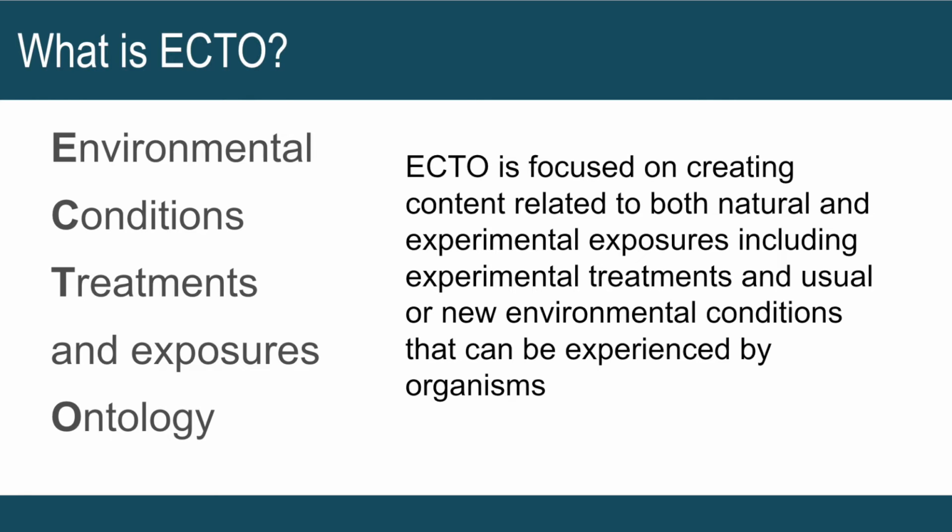What is this? So that's the environmental conditions, treatments, and exposures ontology. And so this is mostly an ontology that's focused on trying to describe environmental exposures. And this can be both naturally occurring exposures, like you walk outside and the sun hits you, or you eat some food and you get exposed to some nutrients, or it could be those controlled types of exposures, like if you have rats that you're feeding a specific thing, or zebrafish embryos that you're exposing to a specific chemical.